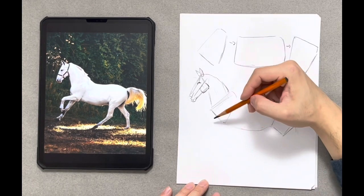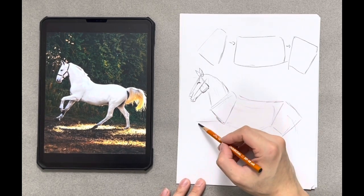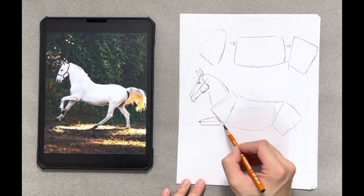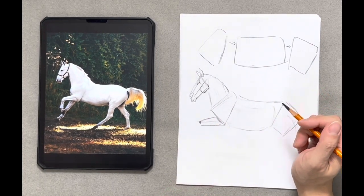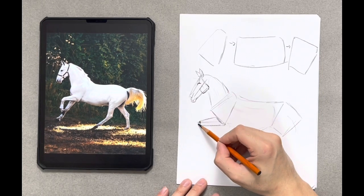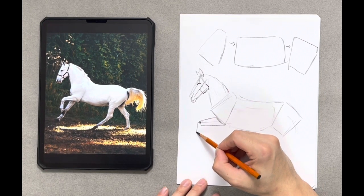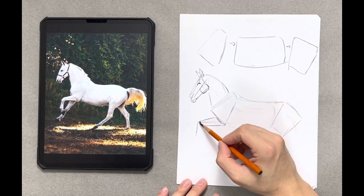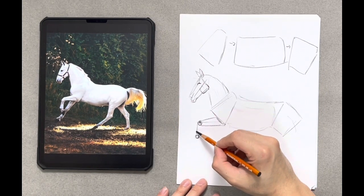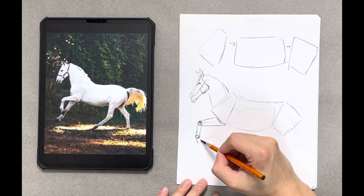Now, just like the big cat, I'm gonna start here. Forward. So this would be their forearm right here. And the interesting thing about horses is they actually walk on their toenails. So unlike the cat who walks on their toes and us who walk on the bottoms of our feet, they'll be walking on their toenail. This is the forearm. It's their elbow, forearm, their hand. Their finger, and then the toenail.